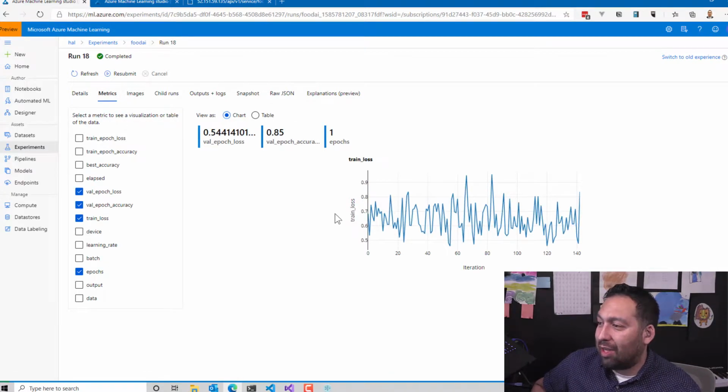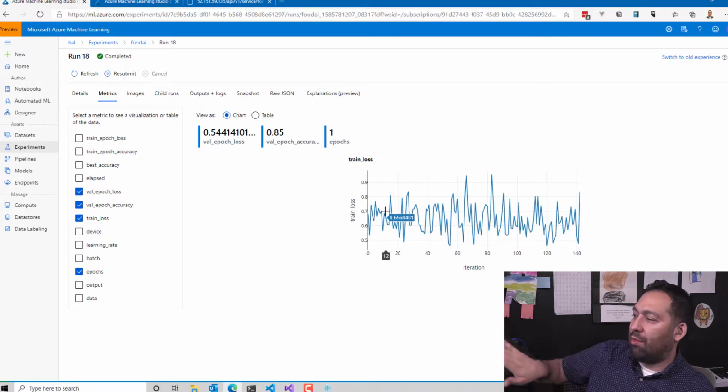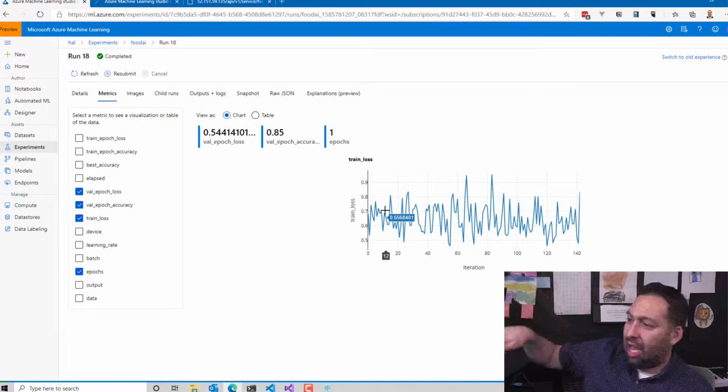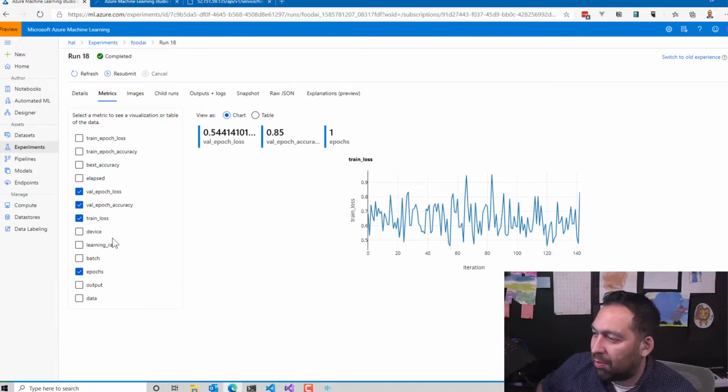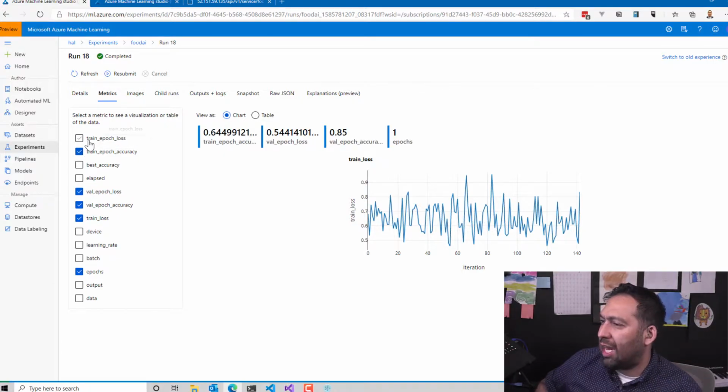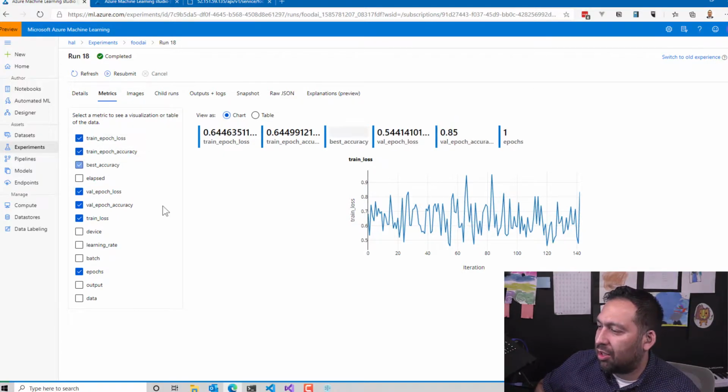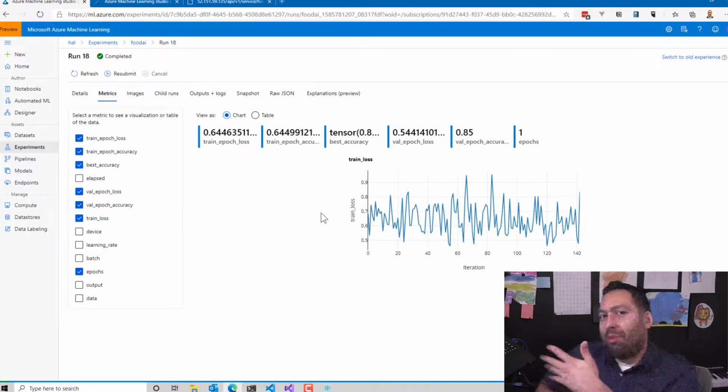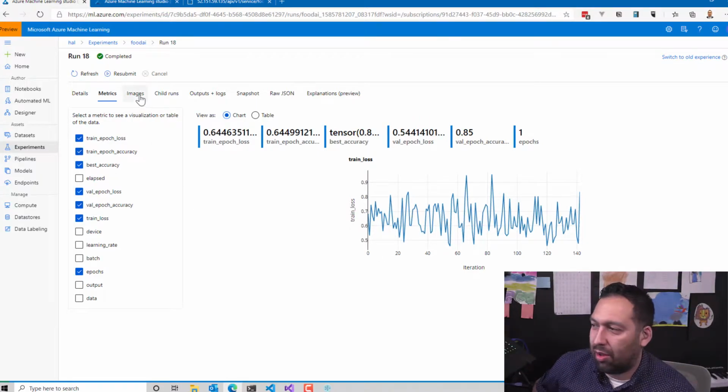And not only that, you can see actual metrics. So here's the loss over one epoch. It's going to fluctuate this way. And then the larger you go, the more epochs you'll see the loss goes down and the accuracy goes up. So for example, let's see if I can find, there we go. So there's the accuracy. There's the training loss. But you would get more numbers. I only ran this one time because I wanted to show you what it was like.